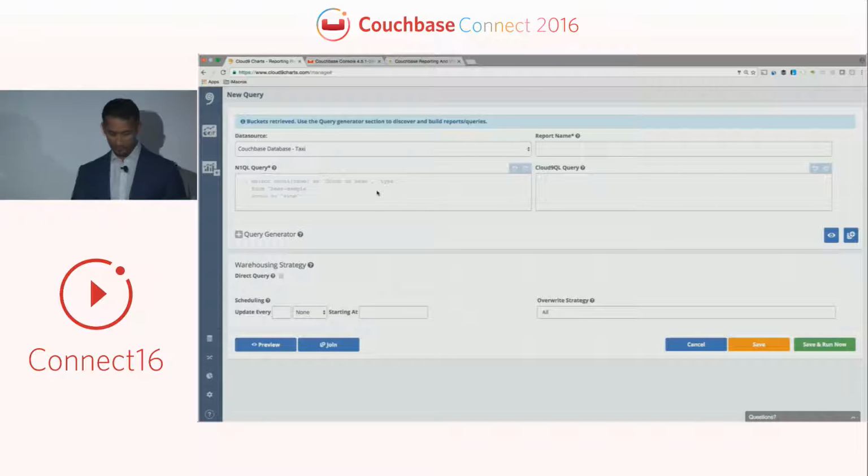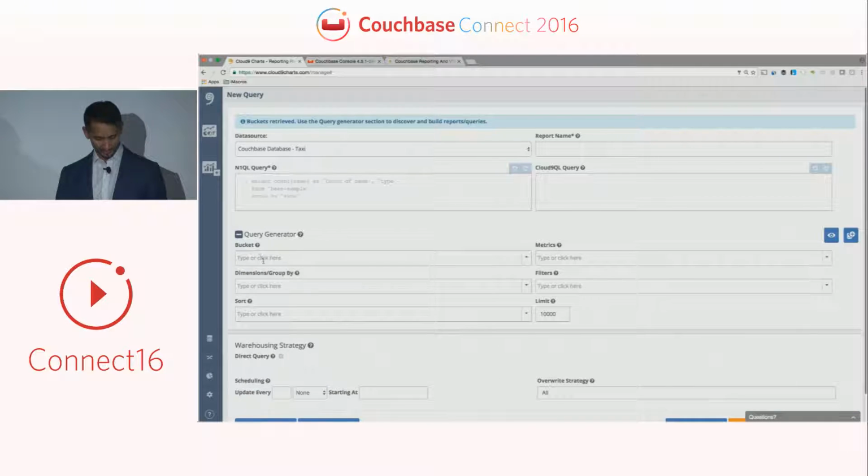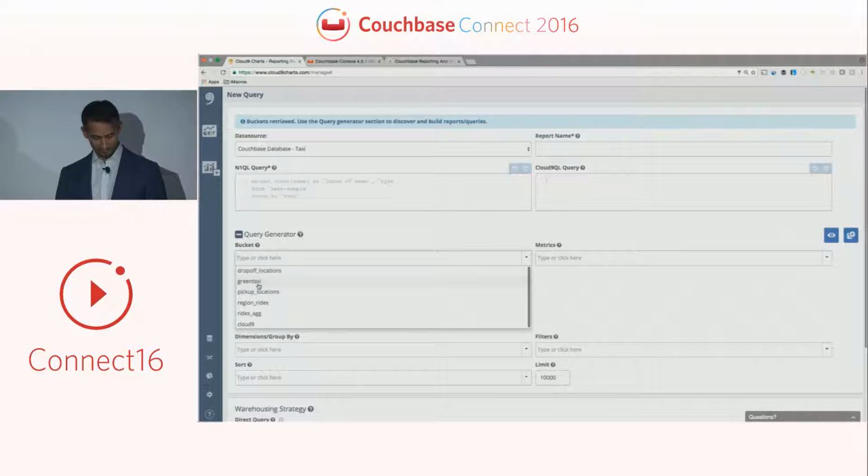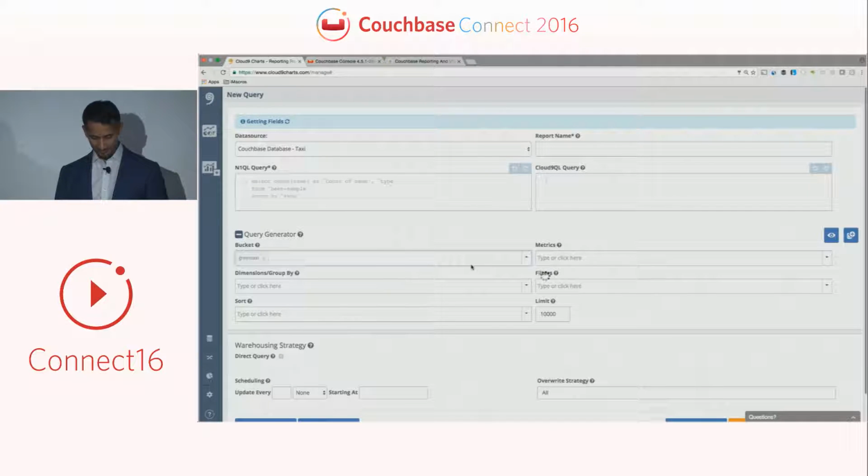A couple of key things on the plumbing side of things. One is you can generate the N1QL queries directly. So you can write up your complicated N1QL queries here, or you can pick from the list of buckets showing up. Let's say you've got green taxi cab data.